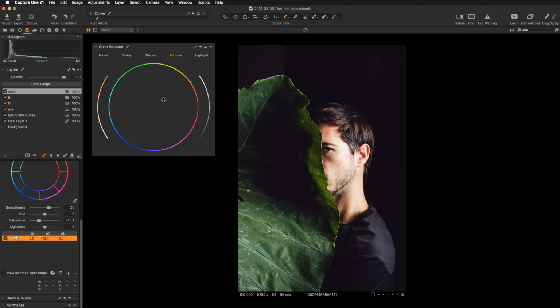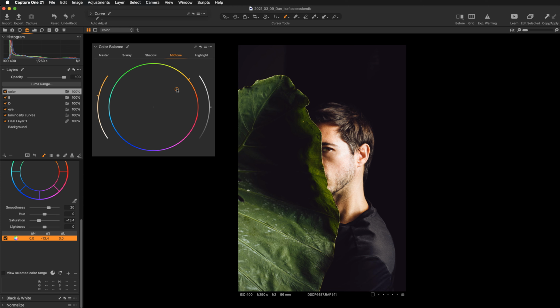So this will affect the leaf, this will affect everything that lies here in the middle of my histogram. So this will be the skin tones, the hair, and those brighter areas here over his shoulder and the leaf. So I'm going to go for way more saturated color. So this gives me this beautiful warm glow, something around here.